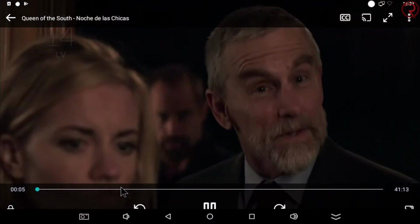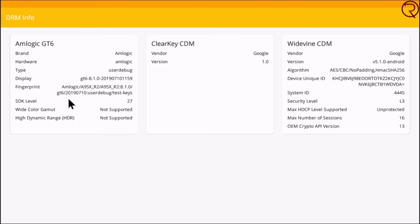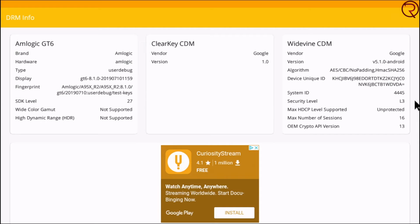As for Netflix, you can definitely watch Netflix on it, but due to the low security level that we get on this TV box, you're only going to be able to watch Netflix in 480p, so not Netflix in HD on this, and it will be the same for Amazon Prime or if you install the official YouTube app or anything like that. So yeah, no Netflix in HD on this TV box.